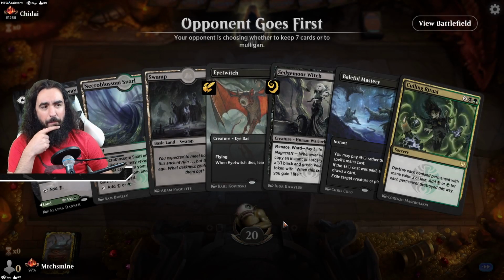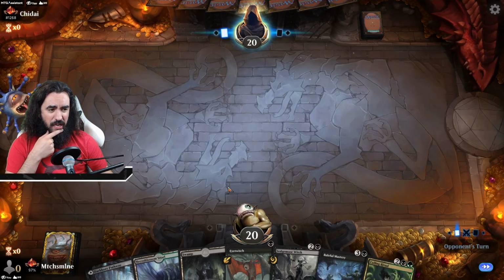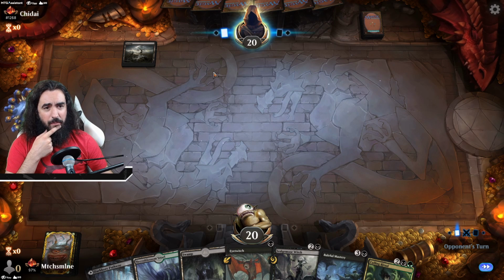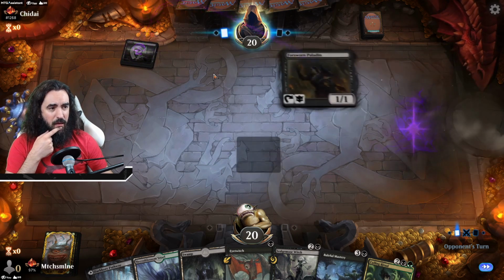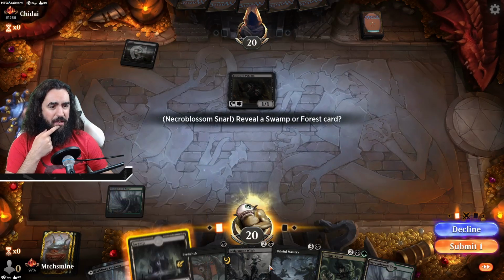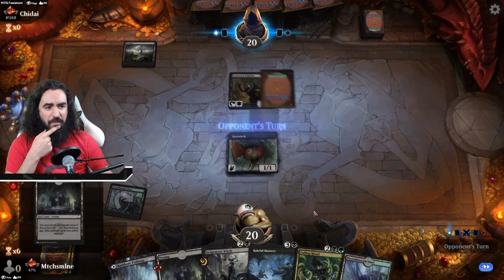Very sad. Opponent's going first, but we have a very, very nice hand. So I'm inclined to keep it. Oh, we're up against another mono black deck, it seems. Oh yeah. Alrighty. So, we even found another land. That is not even that bad.